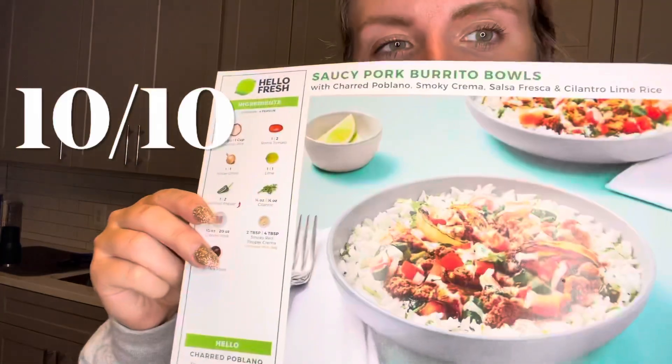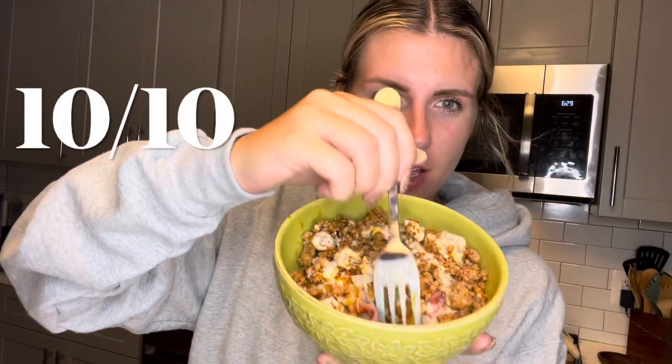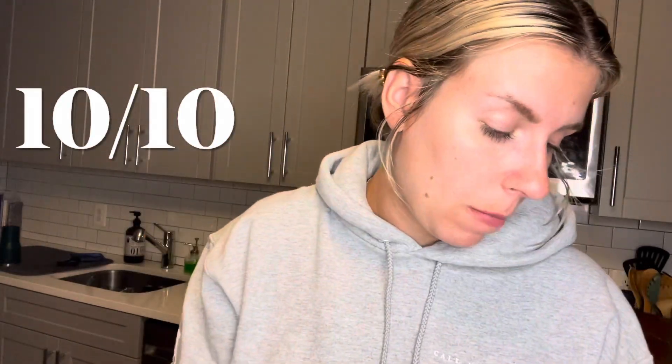Okay guys, this is the meal for night two — this is what it's supposed to look like, and I put mine in a bowl. There's the rice and onions underneath. It definitely looks like the picture and was super easy to make. The only thing I didn't add was cilantro because I don't like it — but besides that, I'll let you know how it tastes tomorrow, stay tuned.